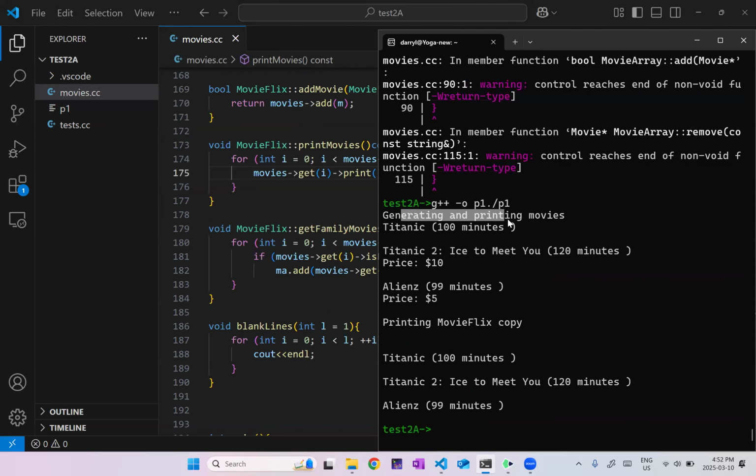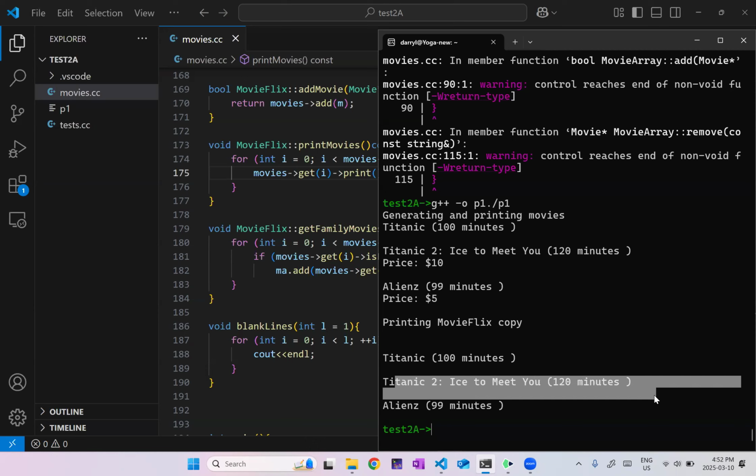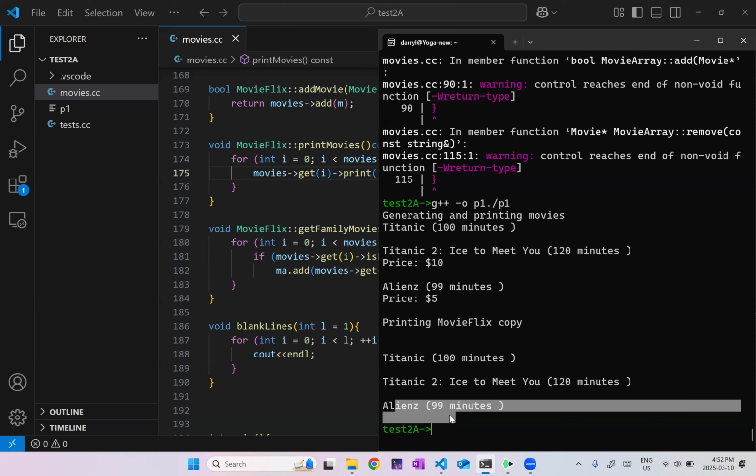Okay, so generating and printing movies. The first movie is Titanic. The second movie is Titanic 2 with a price of $10. This is the original MovieFlix. Now I made a copy, and you'll notice Titanic's okay, but Titanic 2, there's no price. And Aliens, there's no price. Why is that?